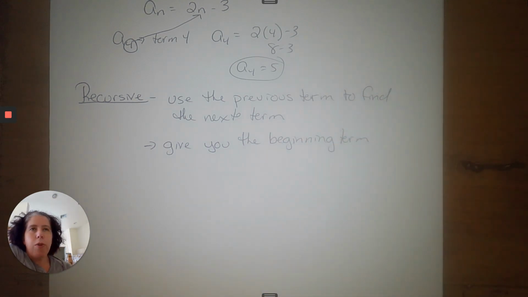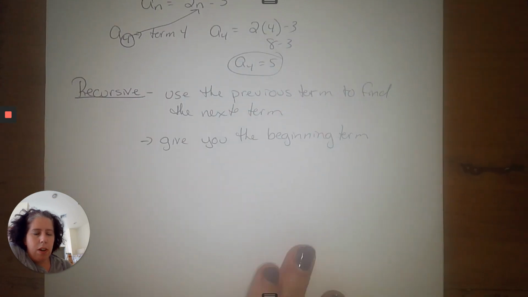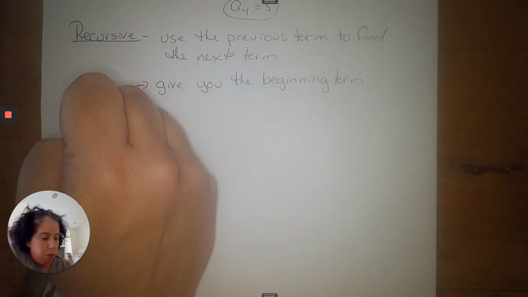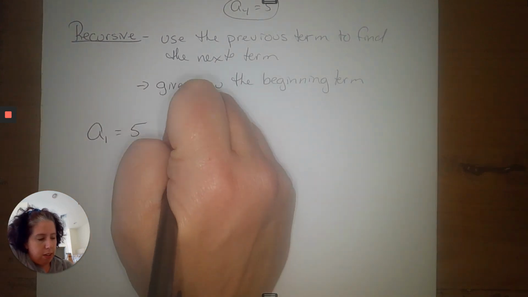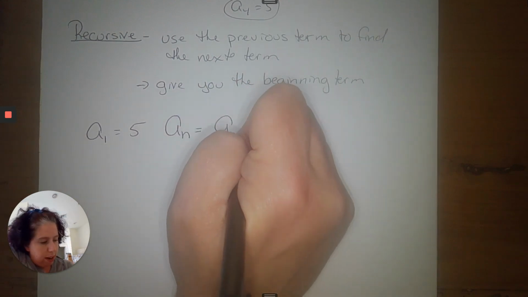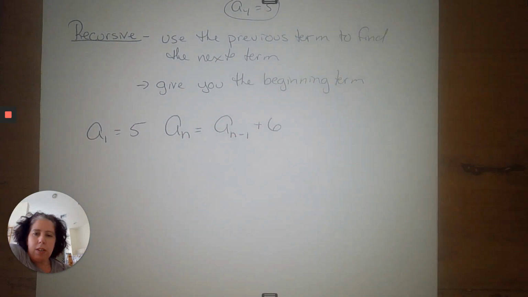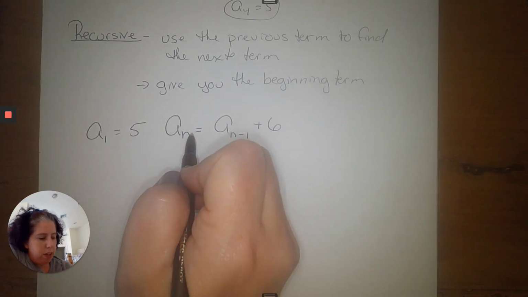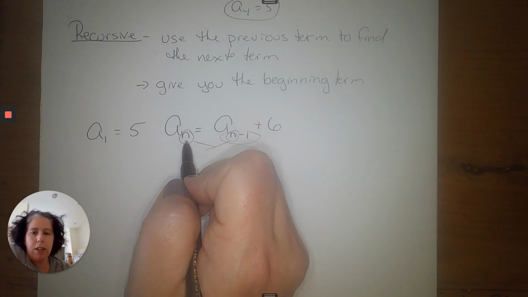They have ones where they'll give you term 1 and term 2 to start with, and then you'd have to find everything else. I'm not going to give you those. We're going to go with the basic ones. So it would look something like this. It might say that a1 is equal to 5, and then it's going to tell you a sub n equals a sub n minus 1, plus 6. This n and this n are the same numbers, and again, this is a subscript. This is dropped down like this.